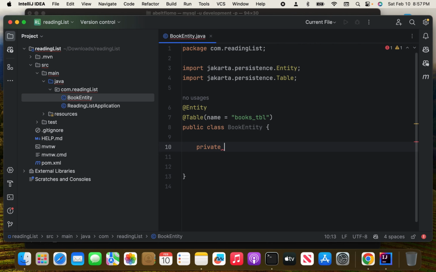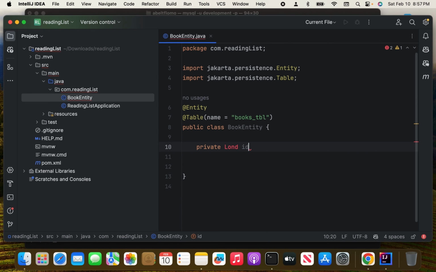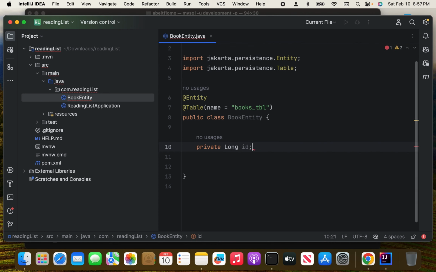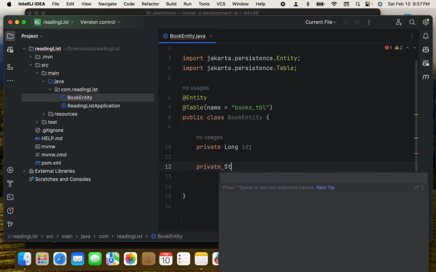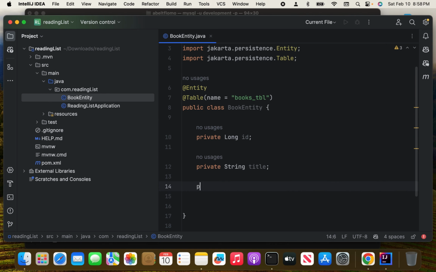The first attribute is going to be the ID, a long, the ID of our book. Obviously, each item will have a unique ID. Then a String, the title of our book, and we should have the author of our book.